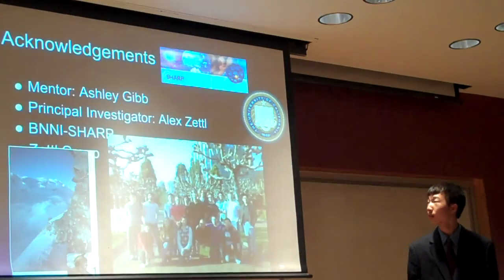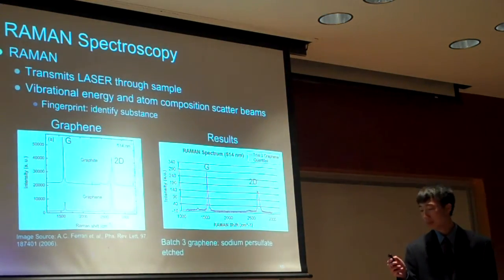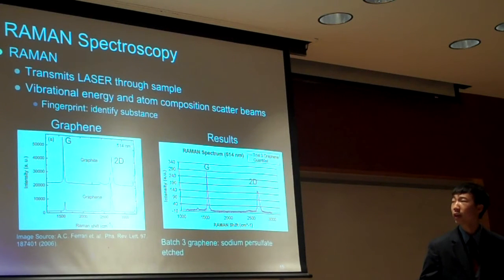In your pack with the Raman, can you explain what's on the X and Y axes? Sure. And what are the G and 2D? Okay. So Raman is more of a fingerprinting technique where you basically look at it and compare it to see if you have what you say you have.